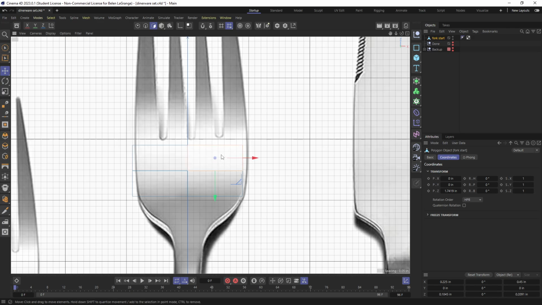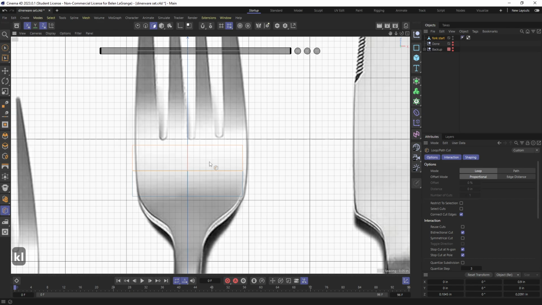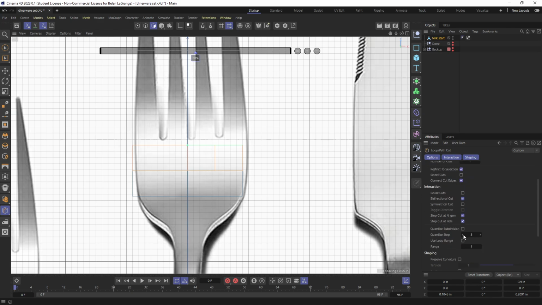And then I'm going to do polygon mode. I'm going to select both of these polygons at top, KL for loop cut, and then I'm going to say restrict to selection. This is just because I want to get my cuts perfectly centered. If I hold down shift, it snaps the loop cut to an increment or a quantized step based on here. So 3 means that this is cut into perfectly 4. And so if I did 4, everything's cut into perfectly 5, and so on and so forth. So I want to keep that at 3, leave all the settings the same.